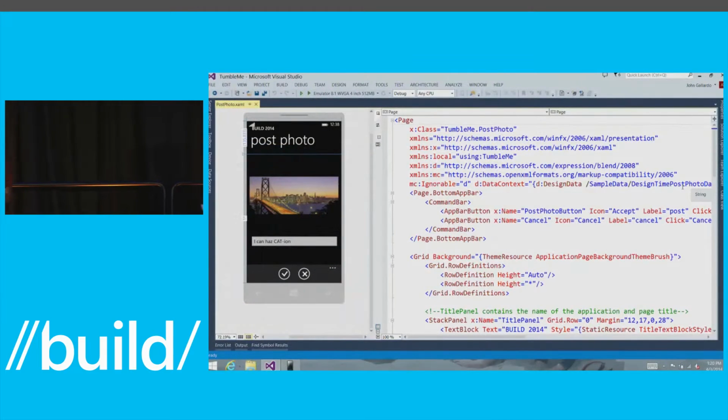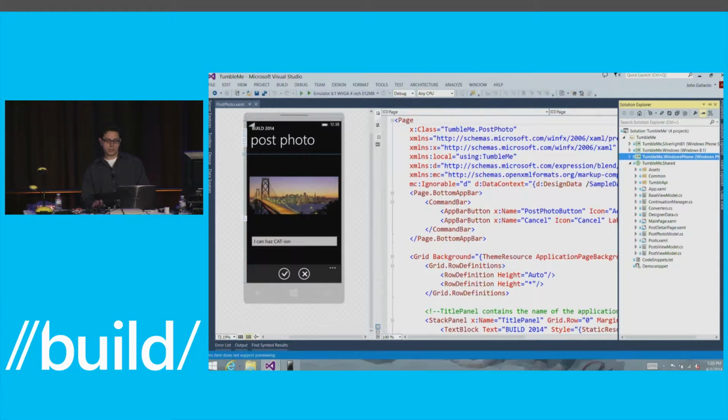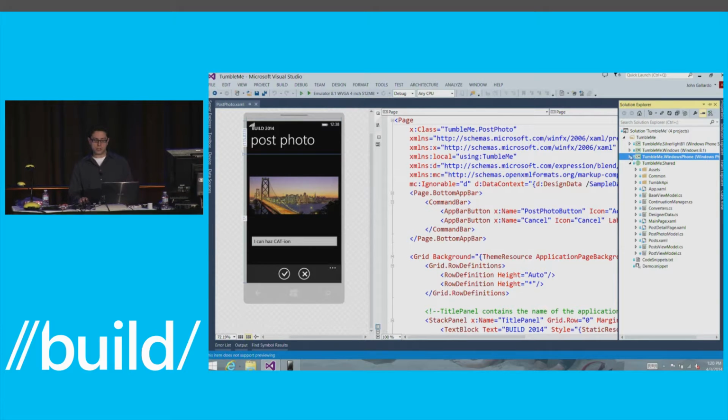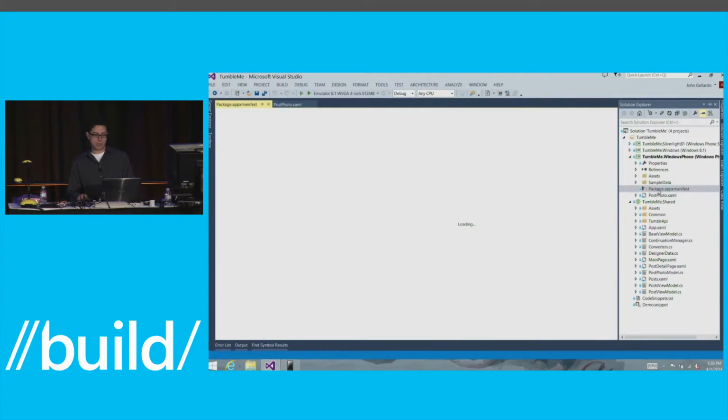So we showed previously the share picker, and that had a list of some of the inbox applications that ship with every Windows Phone. To get your application to also be included in that list, you need to declare to the operating system which formats of data you allow as a share target. The way that you declare this is via your application manifest.